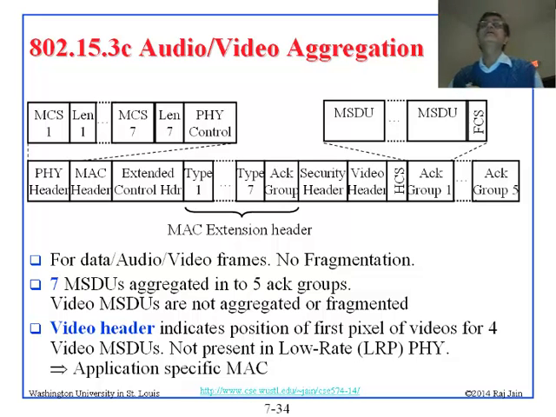Could you explain why the other two aggregations use block acknowledge bitmaps, but this one doesn't? Okay. So the thing is, let's see where the acknowledgement bit is. Type ACK group. So this is where the acknowledgement goes, and this is where the 5 bits are. Well, this one uses an ACK group, and the other two have a specific block acknowledgement.